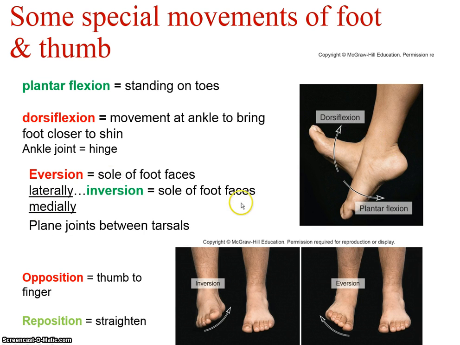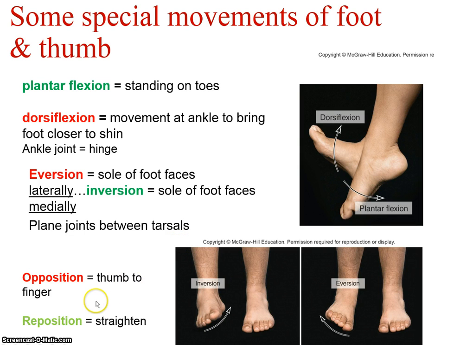And eversion and inversion are also generally talking about the foot, and you see them here. So eversion is when we move the bottom surface, the sole or plantar surface, laterally, so it's moving toward the side here. And when we move it medially, right towards the inside here, it is called inversion. So this is a plane joint between the tarsals that lets me do this.